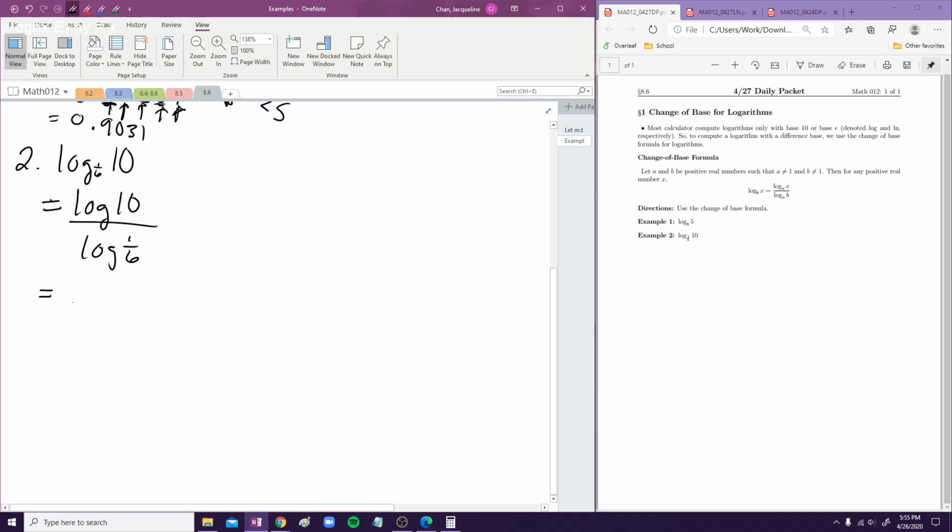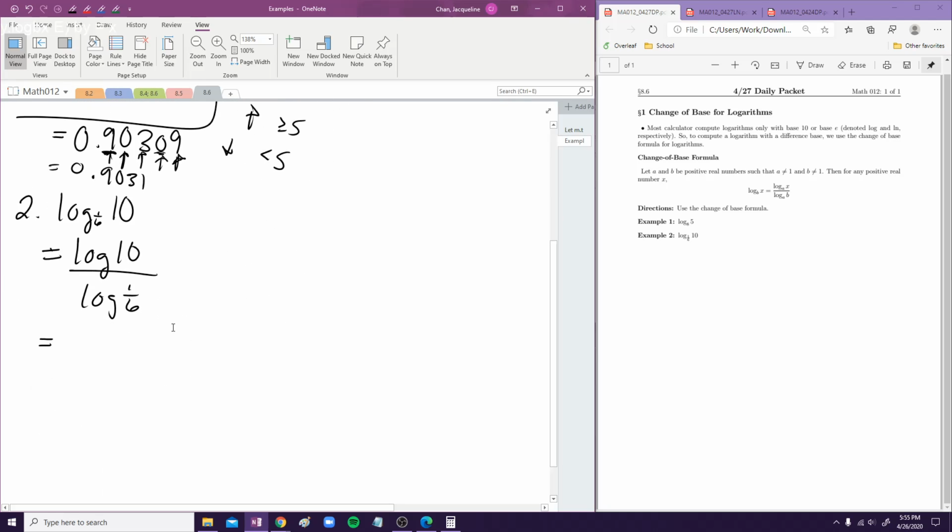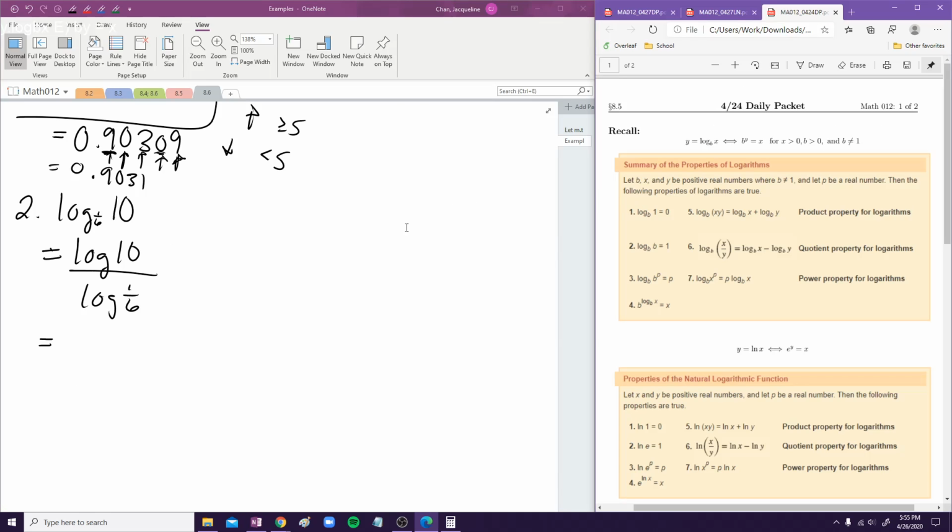Usually, if you wanted, you can use a calculator, like if you ever wanted to know what the logarithm is, but for our class, we need to simplify this. Over up here, I couldn't simplify this anymore. That's why this was our final answer. But over here, some bells are ringing. So let's simplify this. What do I know about log of 10? Let's just rewrite this. What is log of 10? Since there's no base, this is log base 10 of 10.